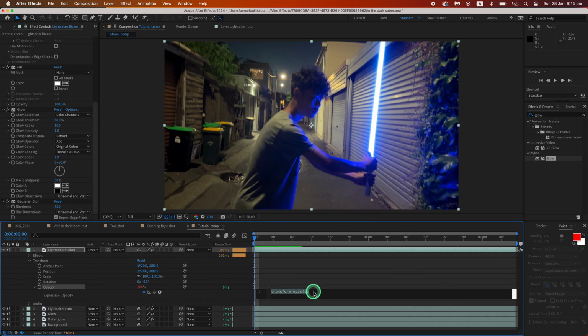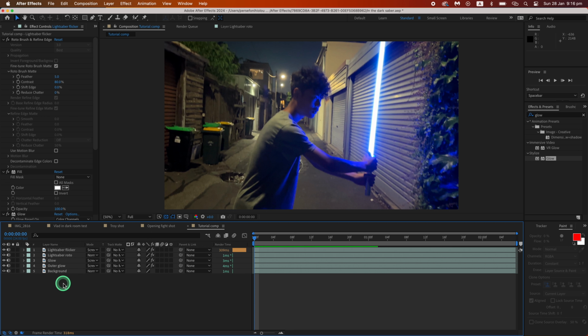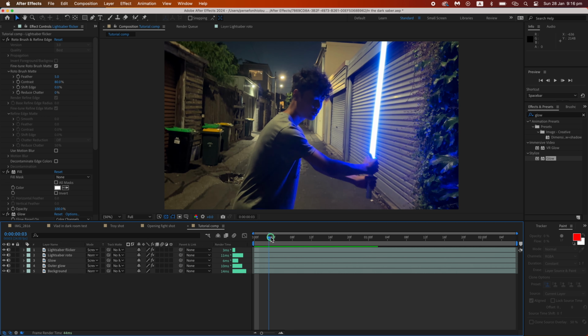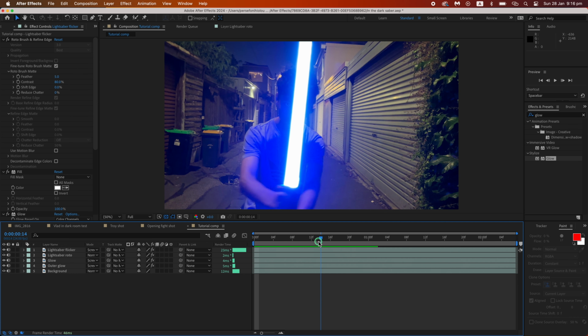Open opacity by pressing Option click, wiggle, 12, 1.4. Now the effect is starting to look complete. Much better in my opinion than the Saber plugin.